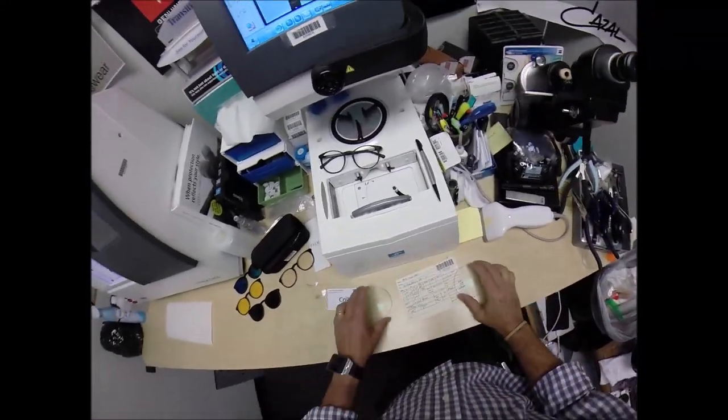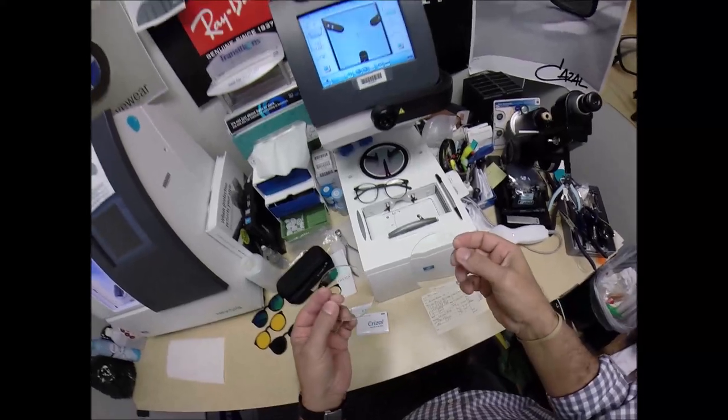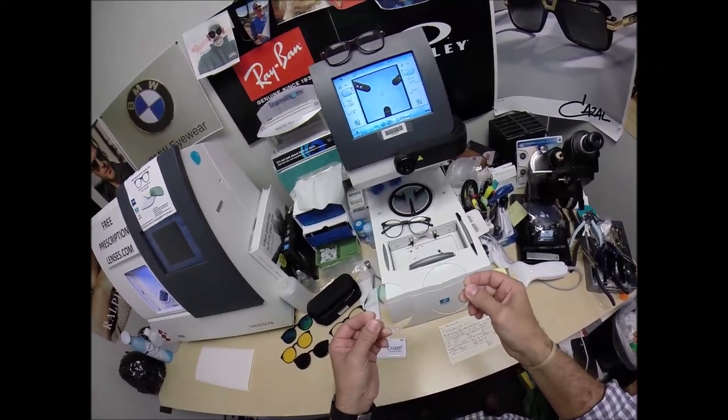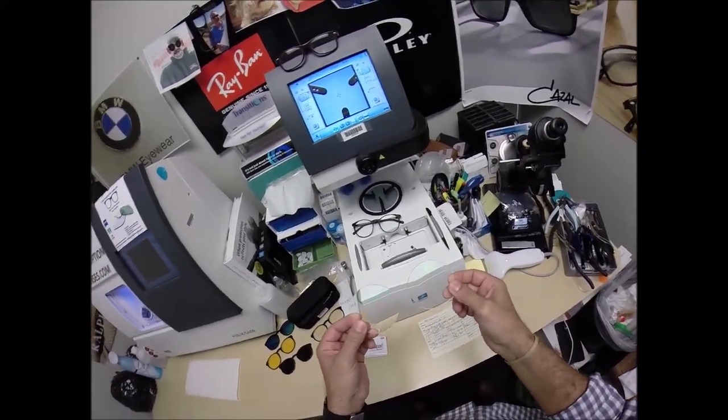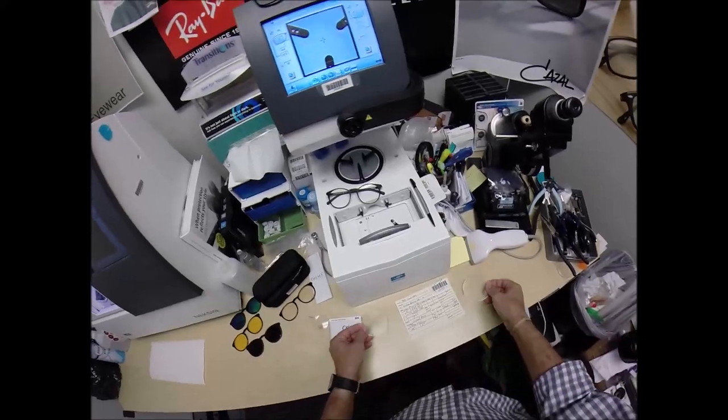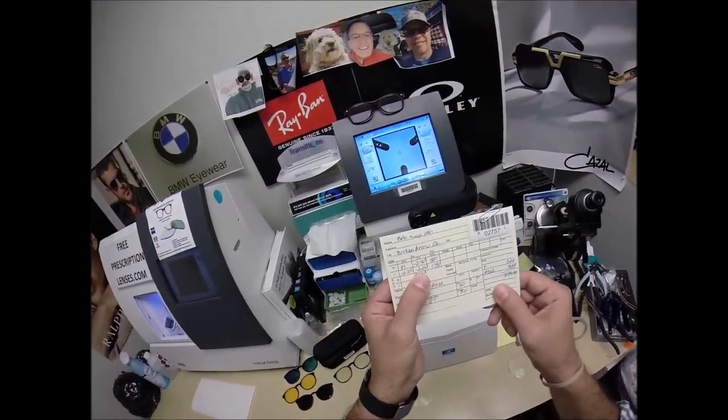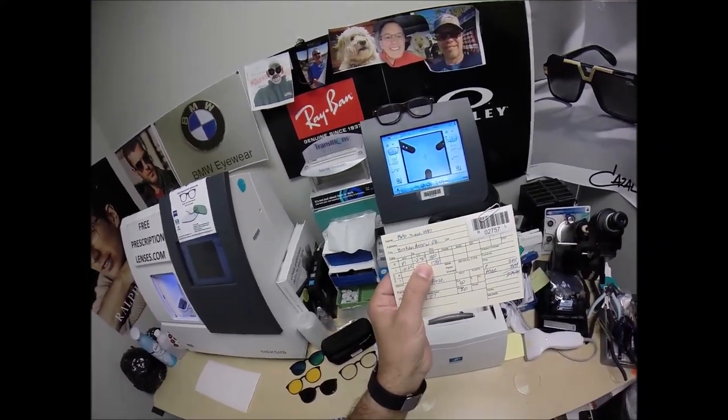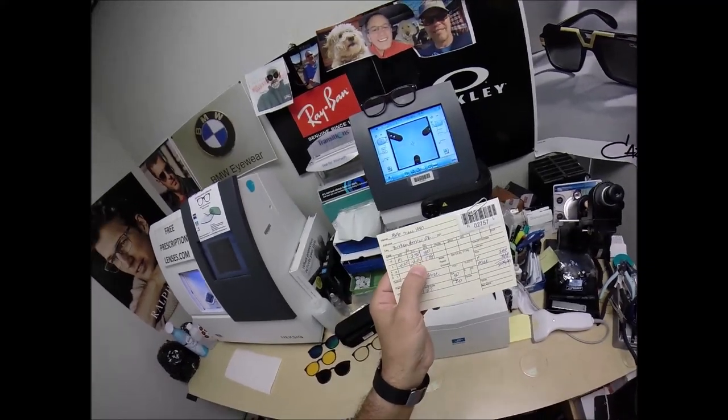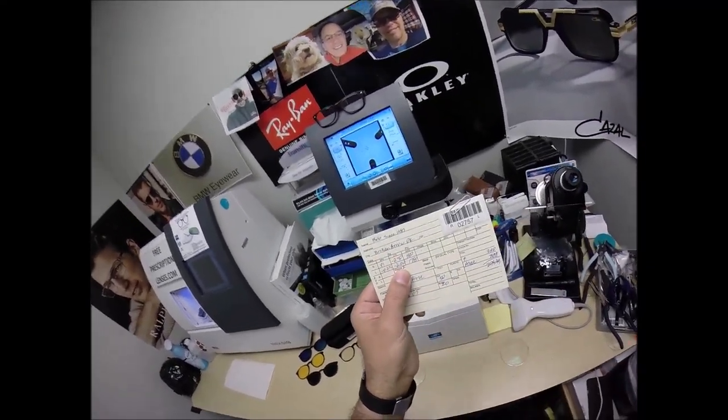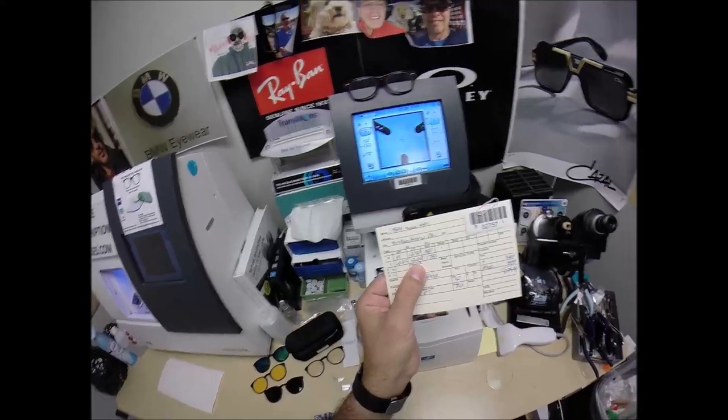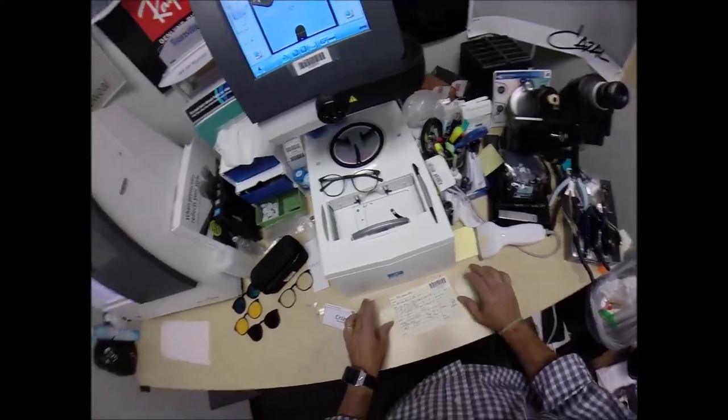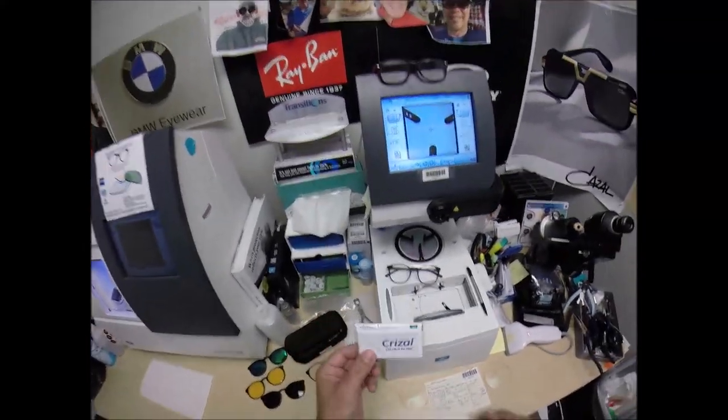So your lenses that, as I explained to him, I called and it said normally when he upgraded to the Crozol Alize, usually when you see me take a lens out of a paper packet that is known as a stock lens because astigmatism correction, which is actually the majority of his prescription is over two diopters. And so they have to custom make the lenses one pair at a time. The stock lenses I get go up to a two cyl, which abbreviation for cylinder, which also is just another name for your astigmatism correction.